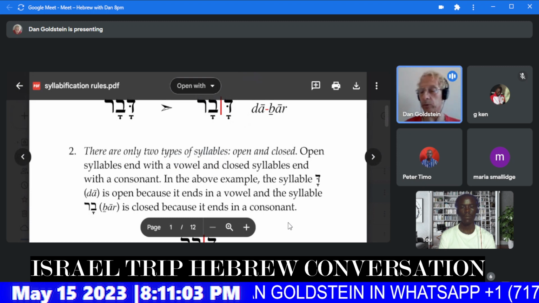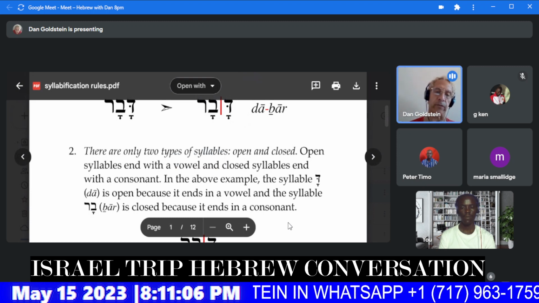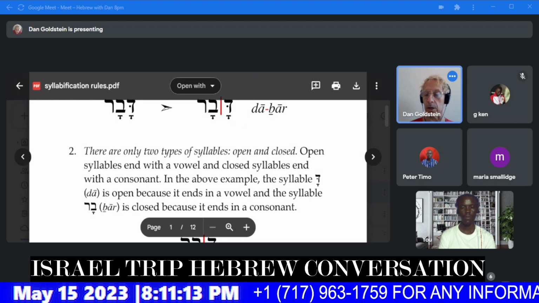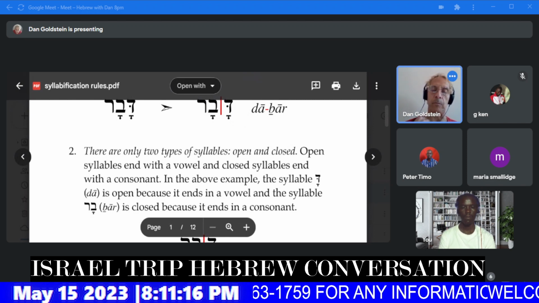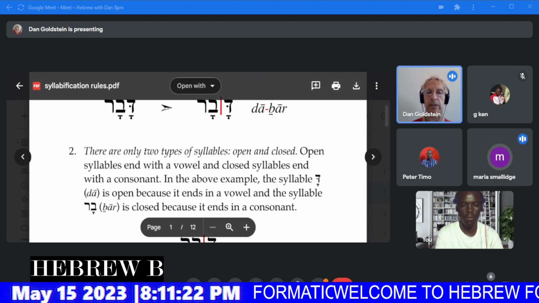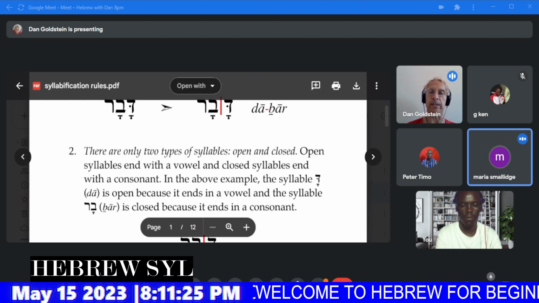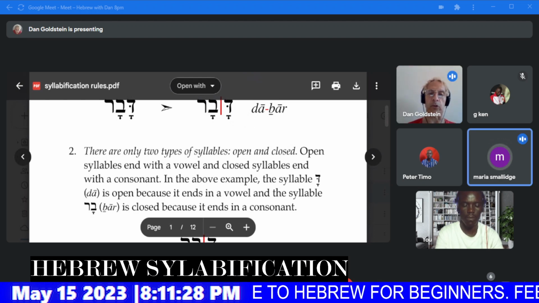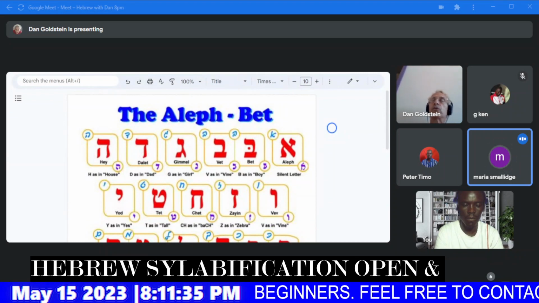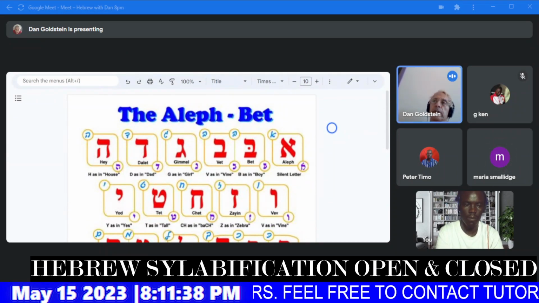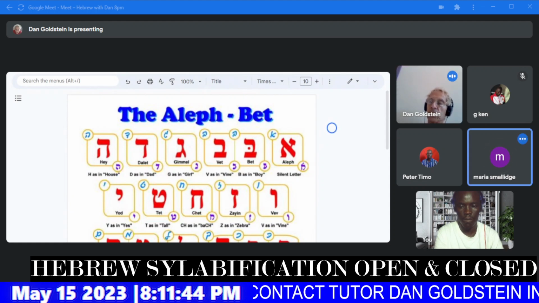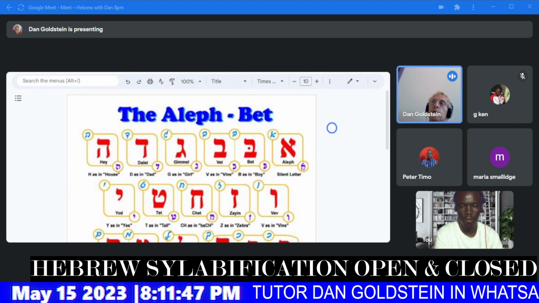I've got some momentum going with an exercise to reinforce open and closed syllables. So let's hold off on the conversation exercise for a few minutes, so we don't necessarily have to record quite yet. We're going to take this idea of open and closed syllables, and we're going to use our alphabet to create two-syllable words. The first syllable will be open and the second syllable will be closed.